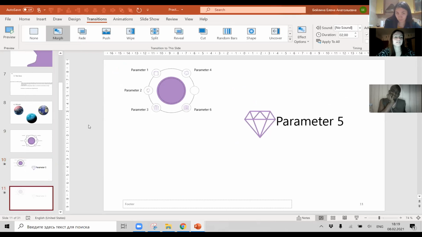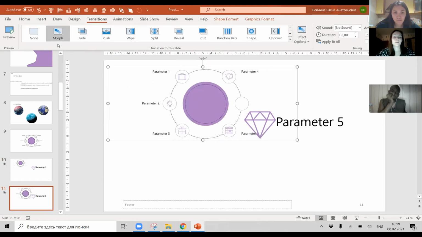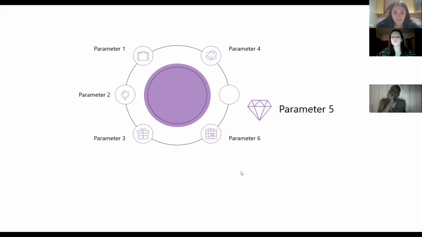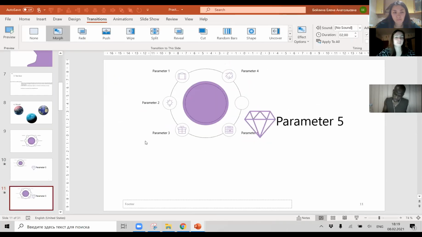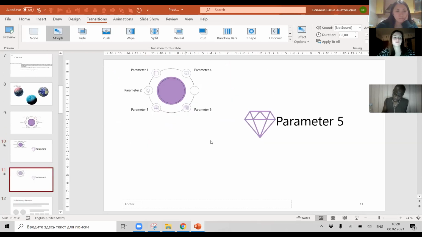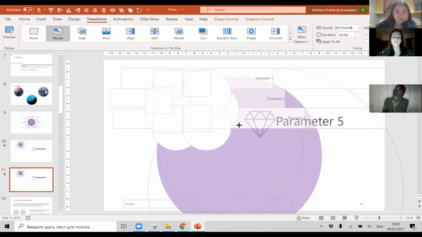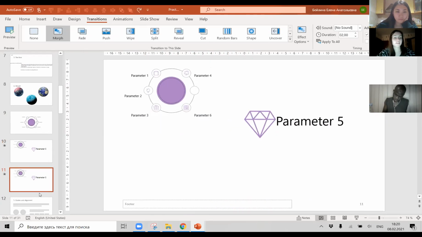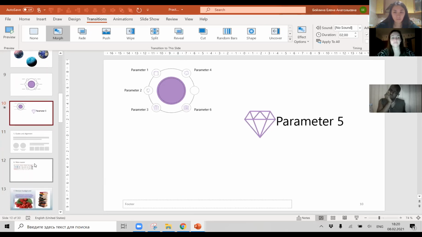I can duplicate this slide and make again, for instance, this object a little bit larger somewhere here with more function. Then we have a movie with 3 slides. We still have parameter 5 here. Sorry, I didn't duplicate probably this slide. So it just increases in size. Okay, for me, sorry, it doesn't work right now. So I mean, the key idea here is that you can duplicate 10 times, 15 times, and so on and so forth with this file, and it still works.